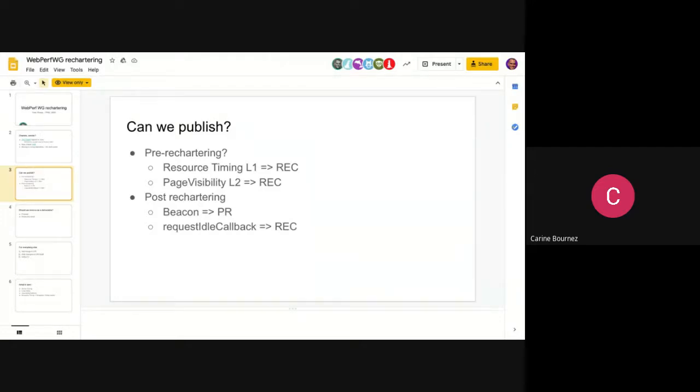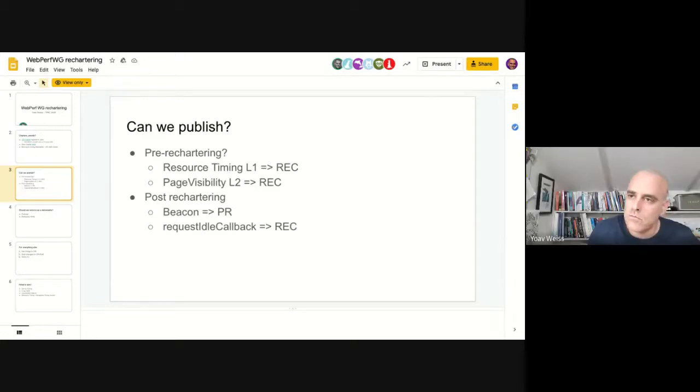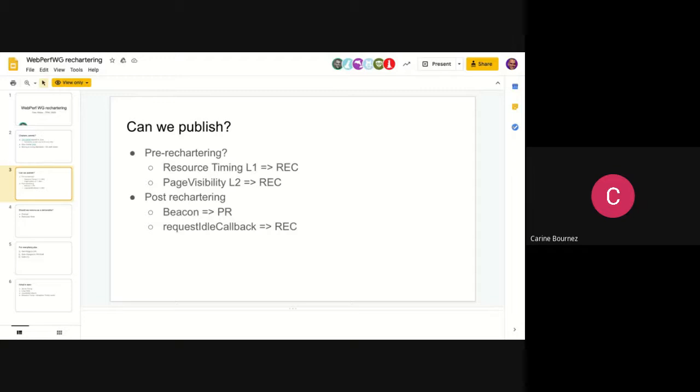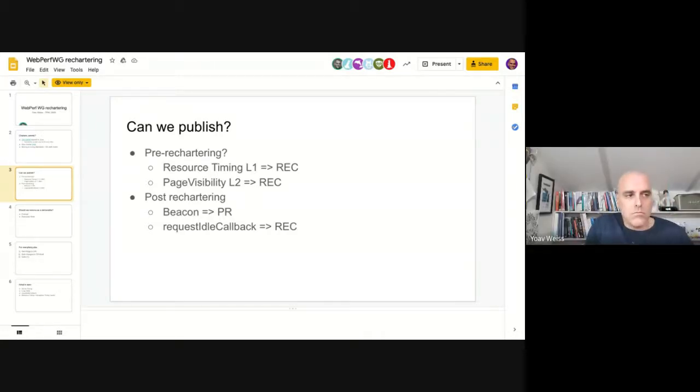Okay. I'm not sure whether we want to enable L2 as the living standard, actually. You anticipate that level 3 will be highly different? We will potentially.